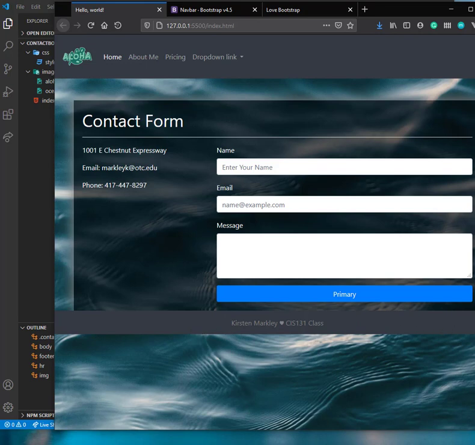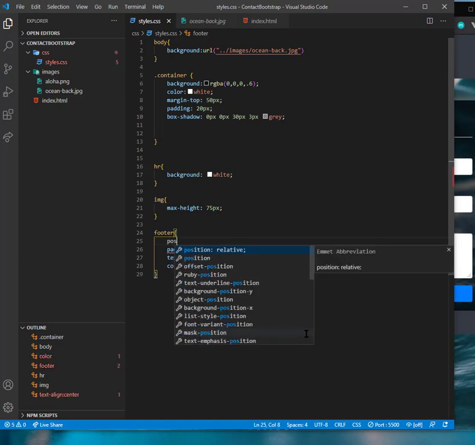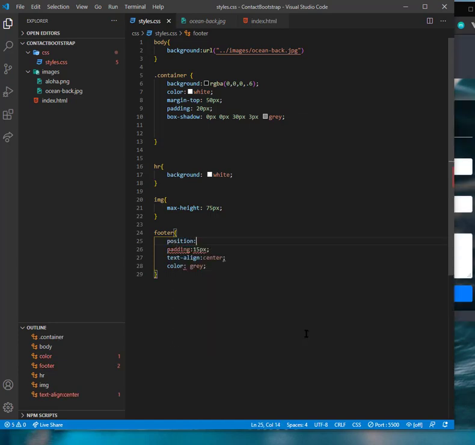Much better. But again, I'm going to use positioning to put this footer at the bottom. So remember, when we want to put something absolutely positioned, we have to first assign it a position. I'm going to do position fixed.